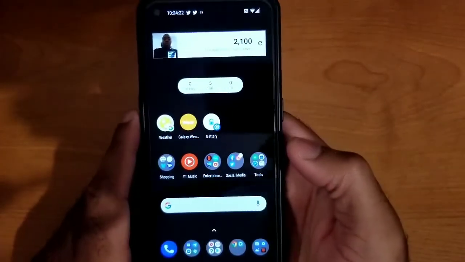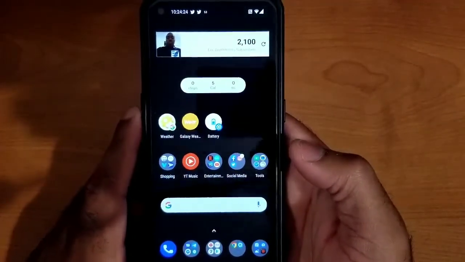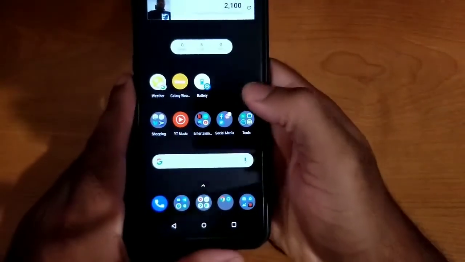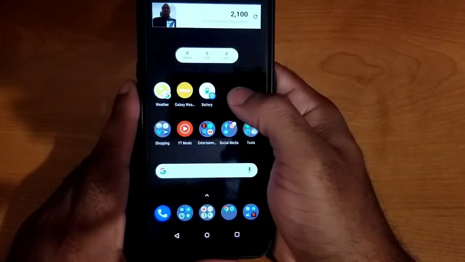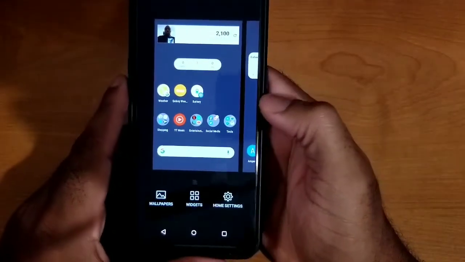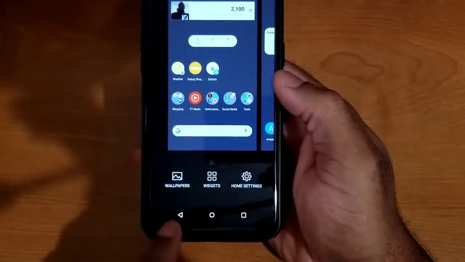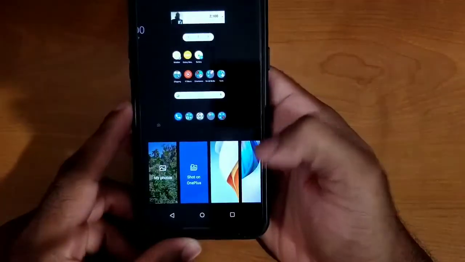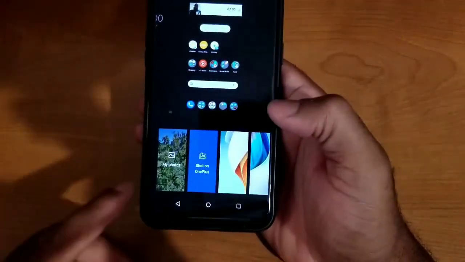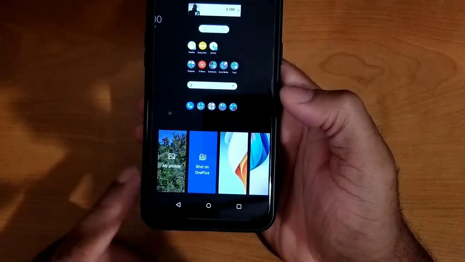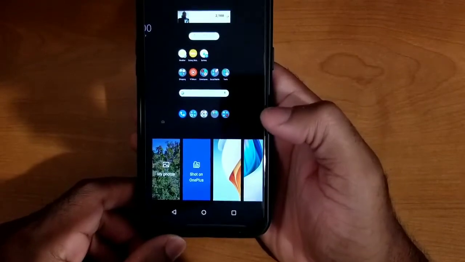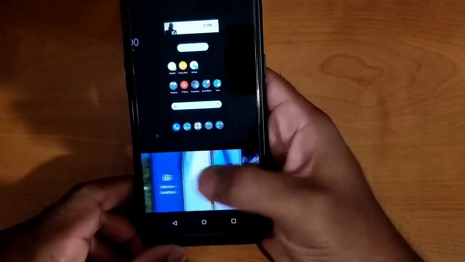Starting off here, the first thing I want to go over is how you would customize your home screens and your home screen layout. To do this, all you have to do is press and hold on the blank space of any one of your home screens, and you can customize your wallpapers. We've got various different wallpapers you can use, including a shortcut to your gallery. So if you want to use a photo that you've taken with the camera, you can do that from here.